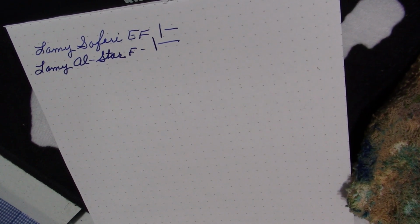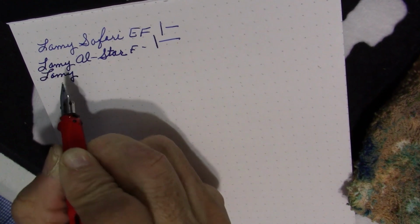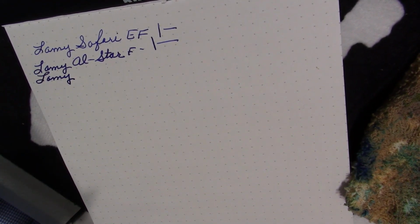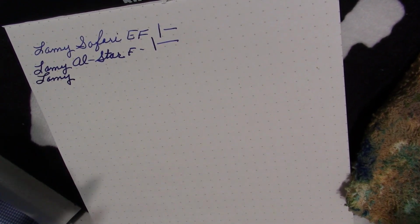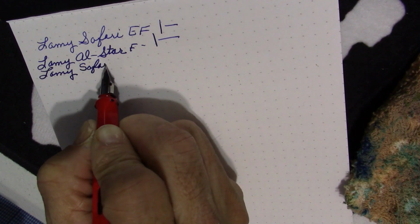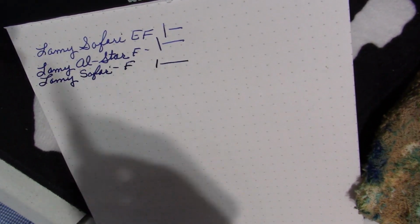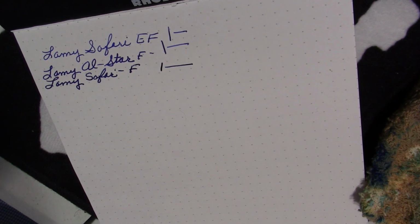And this is the Safari. And make sure it's the right one here. This is the Safari Fine. I went ahead and just did it because I had it on hand, so I'm just going to do all that I have today, presently.